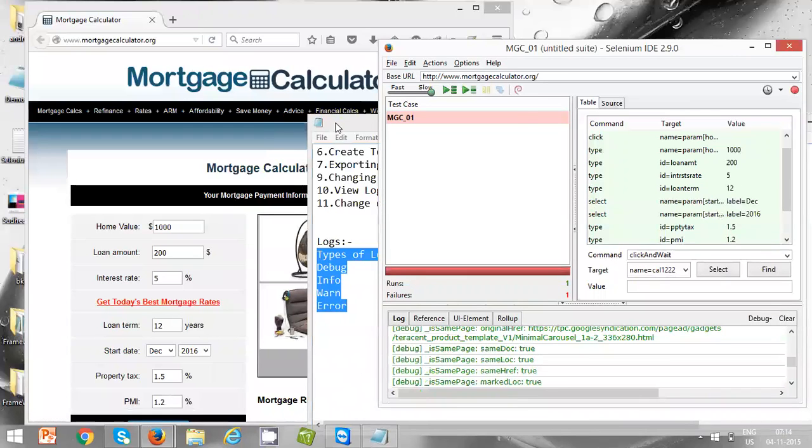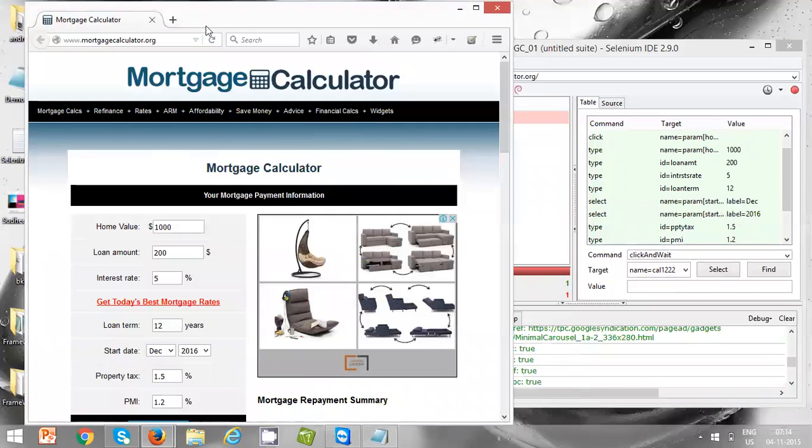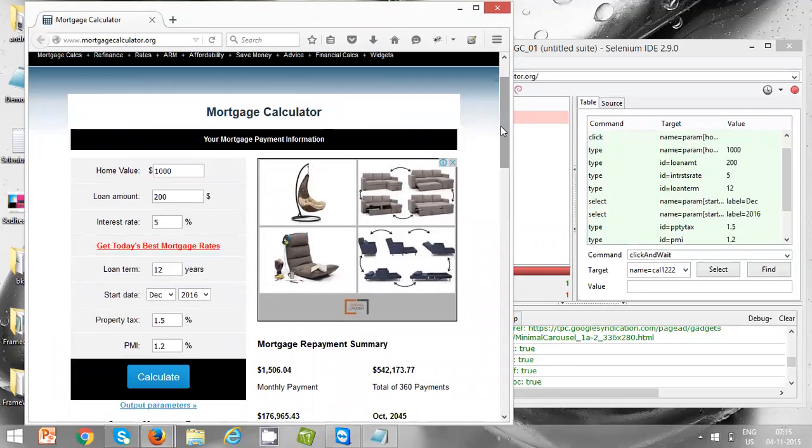Now we have automated one test case in the mortgage calculator. This mortgage calculator is a web application which is used by users to find out the loan amount. For a loan amount, what is the EMI and what is the monthly EMI? What is the total principal and what is the total outstanding amount? Altogether, principal and interest, how much he is paying at the end of the loan. It gives the complete information about a loan.